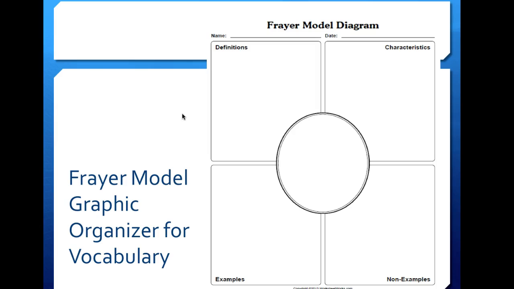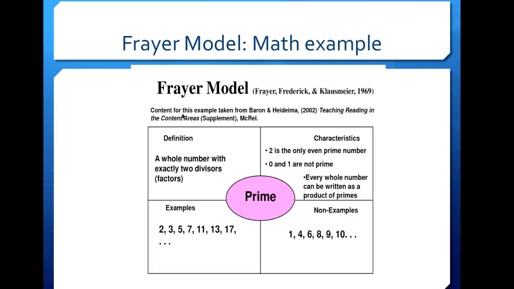Some of you might be familiar with this kind of model, the Frayer model graphic for vocabulary that a lot of people use. You can have kids make posters using these. You can do them in vocabulary themes for your lessons. So if you're teaching vocabulary words, they're going to make a themed model. Each pair of students could make a poster of a vocabulary word, and then that would be your vocabulary list for that unit or even that lesson.